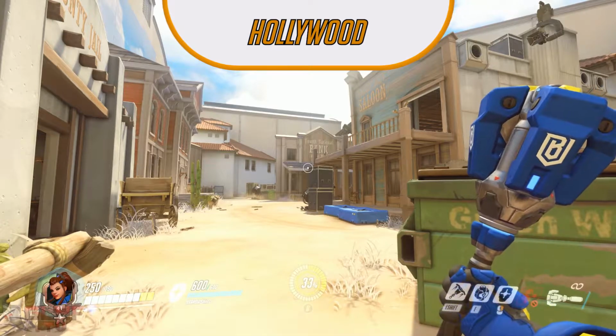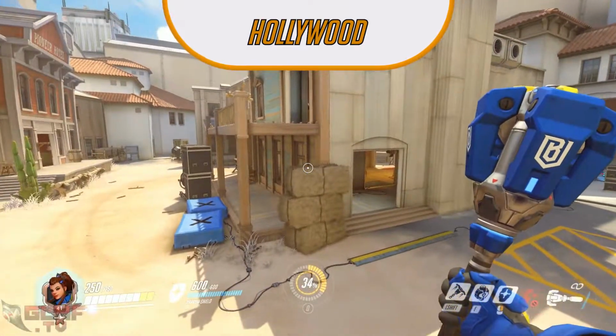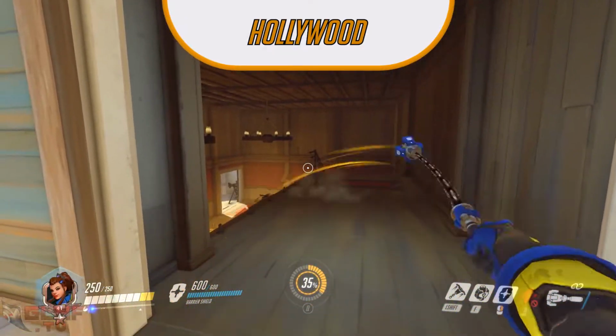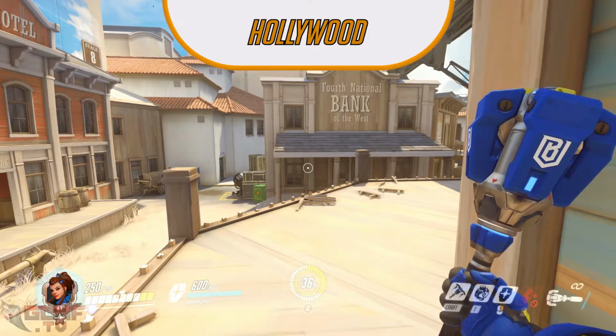As you're defending the payload on Hollywood, if you jump up onto this green dumpster and then Shield Bash across, you are immediately on the high ground at the saloon. You're probably going to find a McCree or Tracer trying to pick at you from there most of the time.